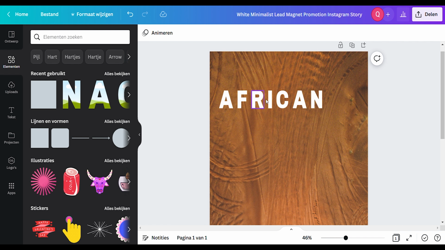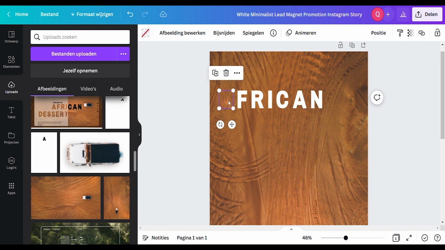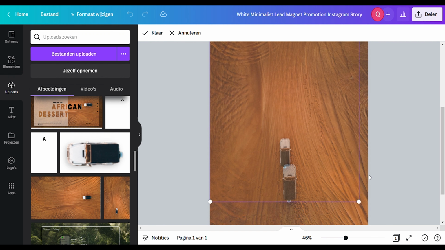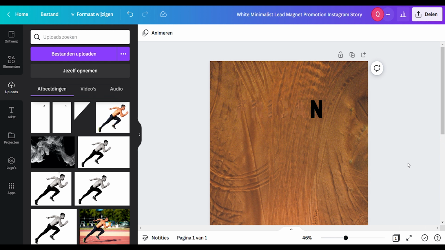Now we're going to drag in the background of all these letters. I will do that fast forward for you. So drag in the image for your background, double press on the letter, and make the image as big as your background, something like this. And I will do that for all the letters. So now I have changed the background of all my letters. You can almost not see them.